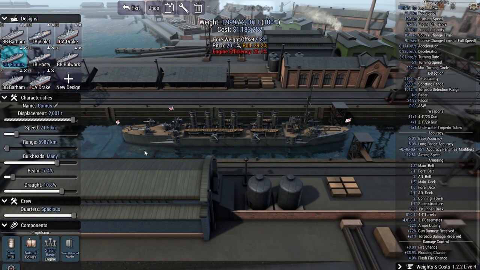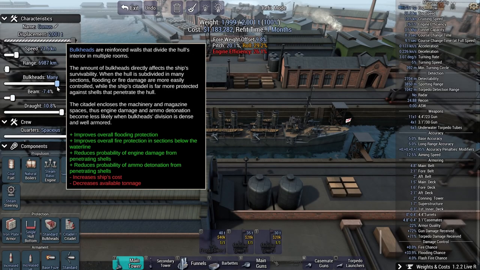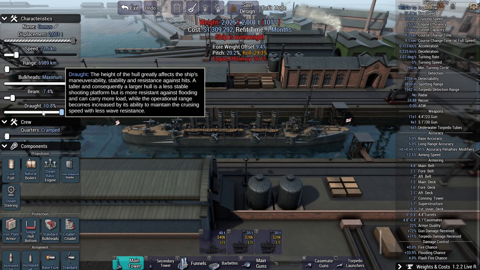Let's have a look at our light cruiser. That is a lot of funnels and hasn't really helped. Okay, right then. 10 fore weight offset. Let's just quickly do this. Is that going to make it worse or better?